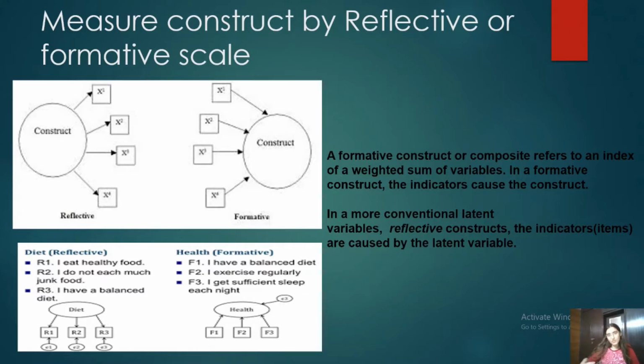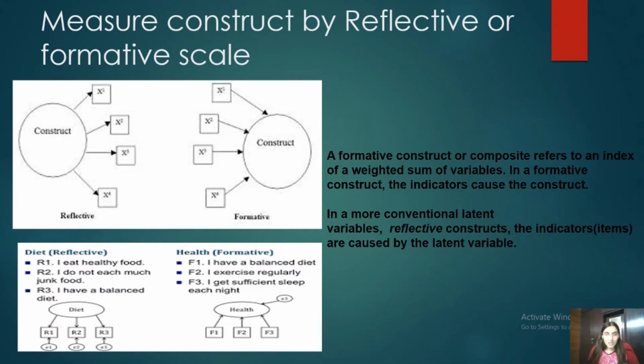Now, whenever you go into a SEM or a PLS SEM, or an introduction to SPSS, which of course does not have that technical thing. But if after this workshop you intend to go into a SEM or a PLS SEM workshop, you will see that when you make these small little squares, there are arrows either pointing towards the squares or, on the right side, arrows pointing away from the squares. So you will see two types of models, two types of construct and two types of items. Okay, now let me explain the first type of scale, which is called reflective scale. Let me come to the left side. I'm still on the left side of my slide.